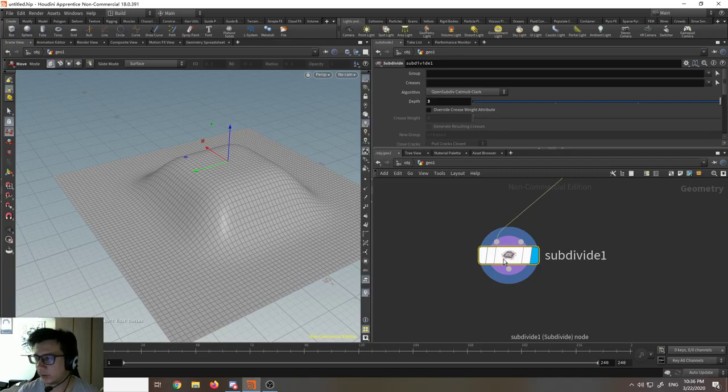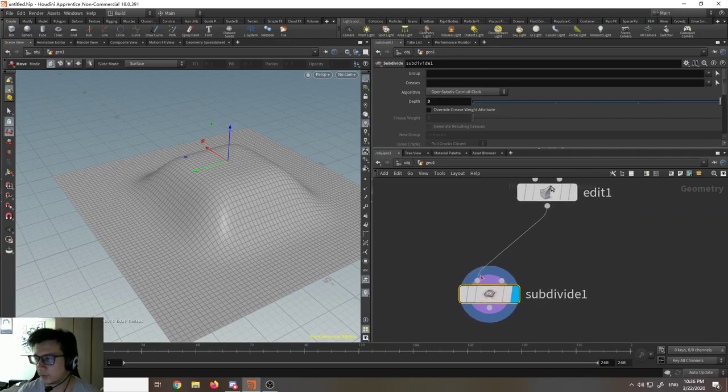If you want to know what the second input does, if you hover the mouse here, you will see that, well, this is not very descriptive. It just says input one, so they didn't put a name. But if you check here, it says creases. So basically, what I can imagine is that it's a group of creases. Yeah, that's what I can imagine, but I really don't know.